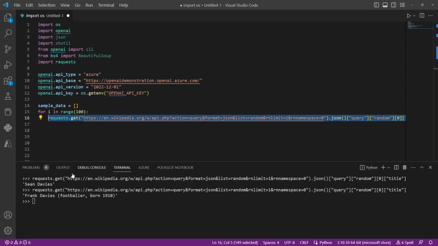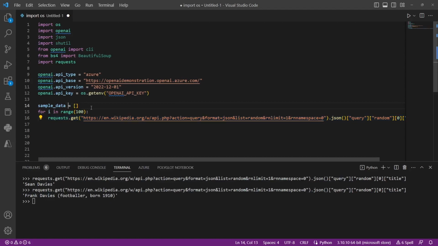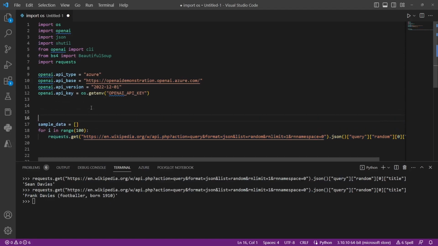We need to actually attribute this particular title to a text, some sentence, and that can be our completion. For that purpose, we can write def get_summary. Why are we doing all this? Because when we are trying to train the model, we need to give it some prompts, and we also need to give it some completions. The first sentence just sounds like an easy way for us to accomplish this, just for demonstration purposes.